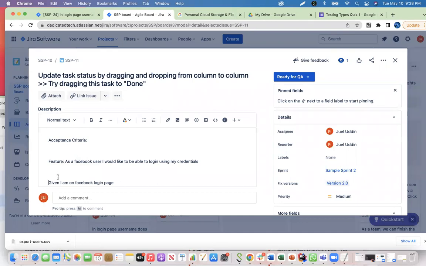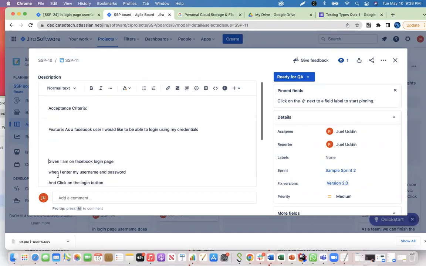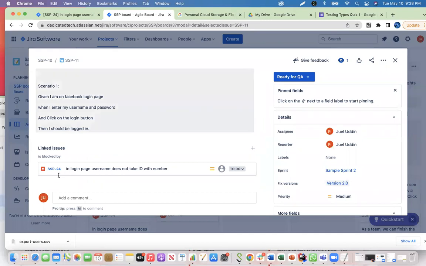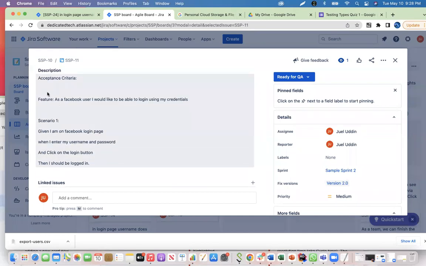The detail is going to be right here in scenario. So they will be nice enough to give you all the scenarios. Scenario number 1, and then scenario number 2 and 3 and so on, right? Just keep in mind that they will add all the scenarios for this specific feature. All you've got to do is copy this, convert that into test cases, and then execute them, find bugs if you can, and follow pretty much exactly what they say, right?